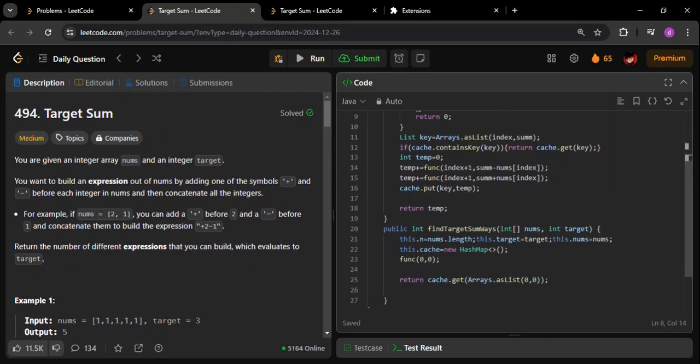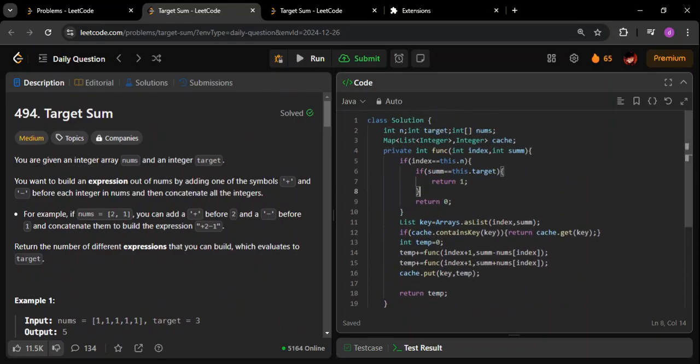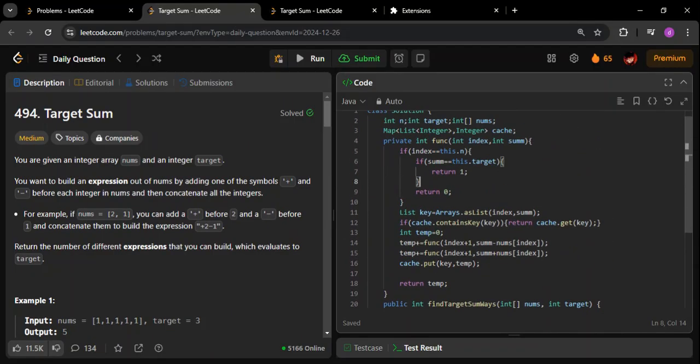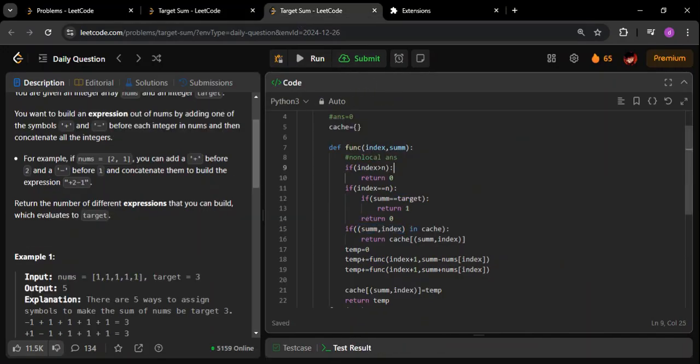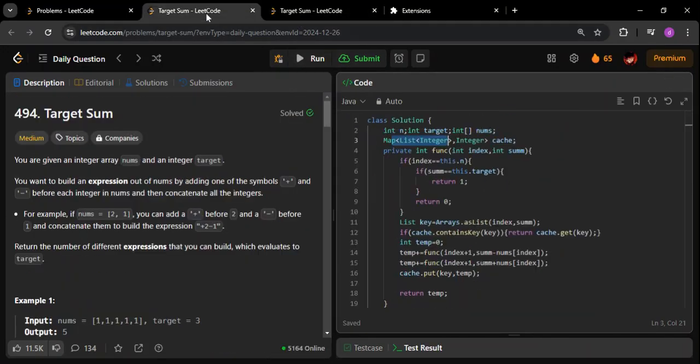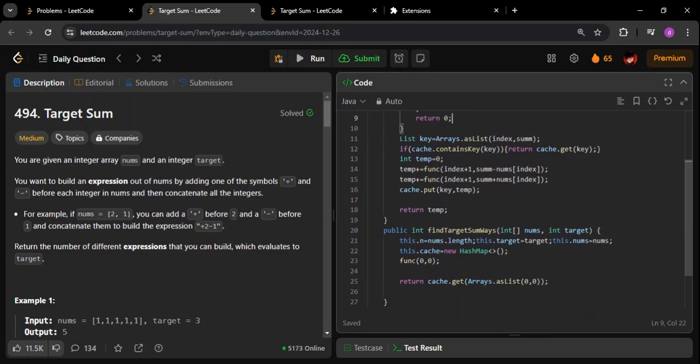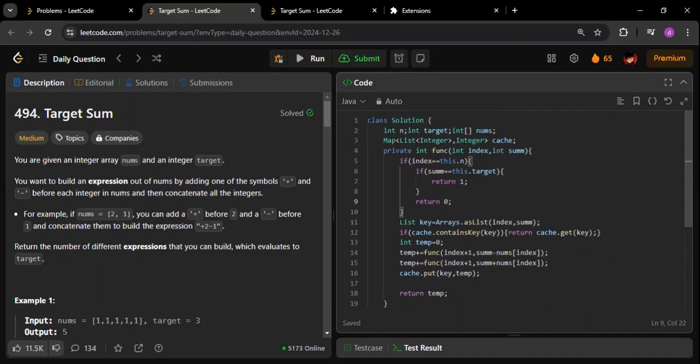I will always give this code in the comment section. You can go through them, you can do your research, you can understand more on it, especially the Java code, because in Java the syntax matters a lot. In Python you just need the idea to solve it because the syntax is very simple. But in Java, along with the idea, you also need the syntax to write the correct solution. So you can take my solution, see it as a sample, learn how things are functioning, and then start writing your own solution.